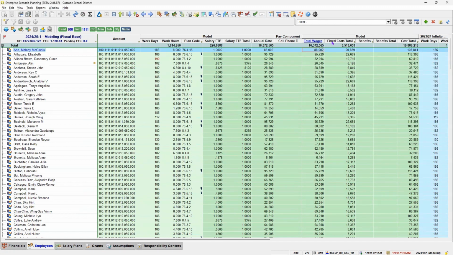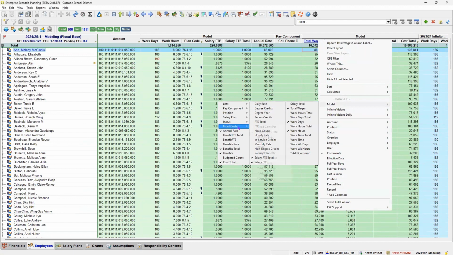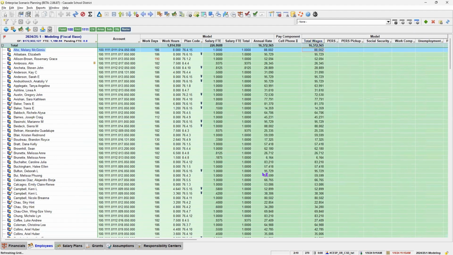If you wanted to show each individual payroll cost, you can. If you right click, go to model, you have this fixed cost submenu. And then you'll notice you have all of those fixed costs that we saw in the tooltip. I'm just going to click add all. So if for some reason you need to see the individual calculations on the fixed cost, you could add these columns.